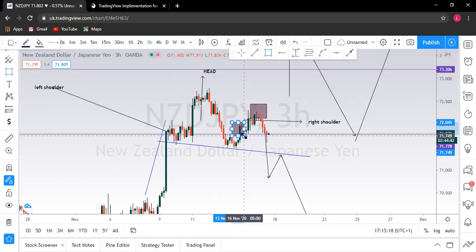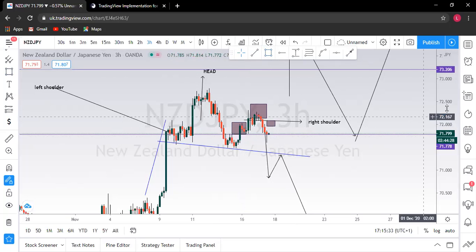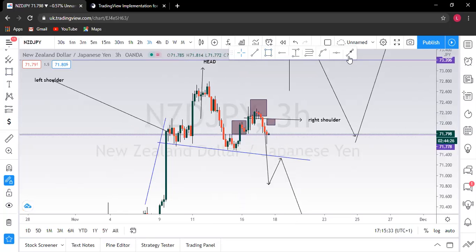This is what is called structure in structure. Look at it. This is the shoulder, the left shoulder, while we are expecting the formation of the right shoulder. However, it does not necessarily have to form, but this is what we are looking out for, and it is called bias.